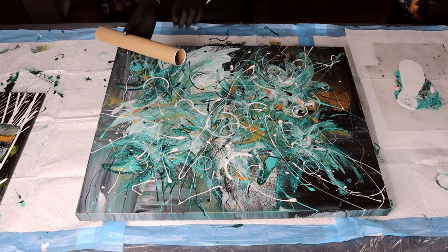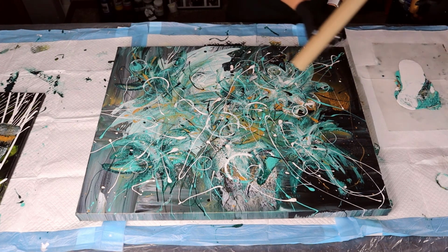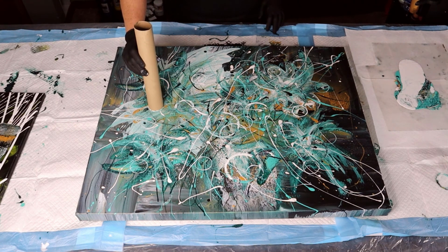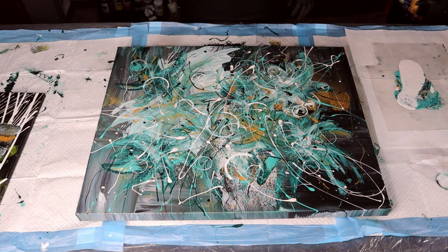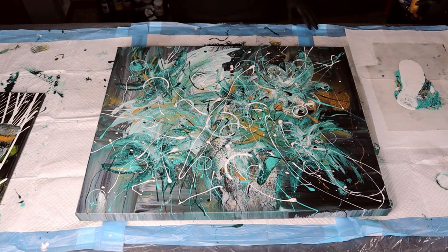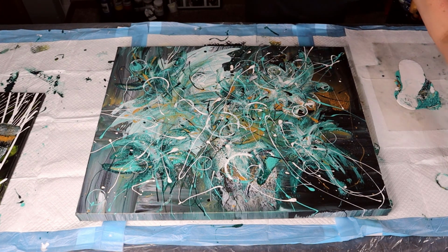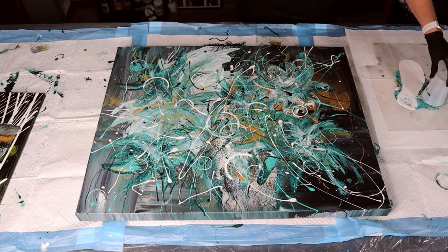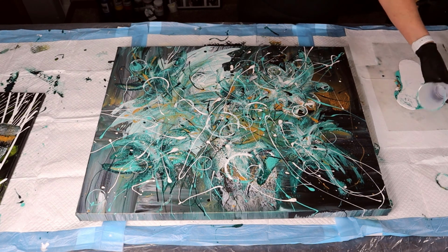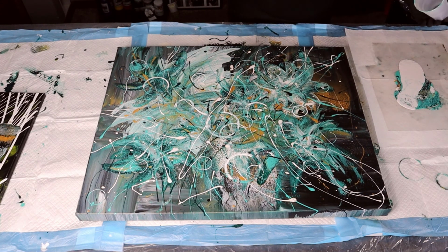I like using the cardboard best, to be honest with you. It just happens to be a little bit thinner for this one, so I like that. I'm going to redo this one right here. So I like that better, but it's kind of up to you what your preference is. I think I'll do, I'm going to get some on there, then I'm going to dab it, but then I'm going to come right here. Go. So it's kind of like a half circle.